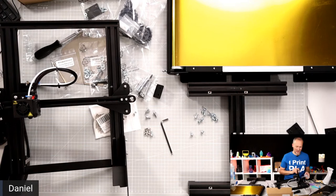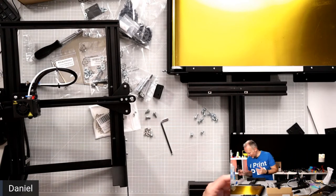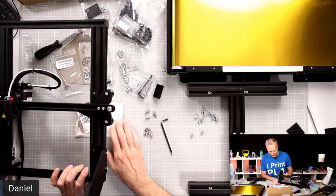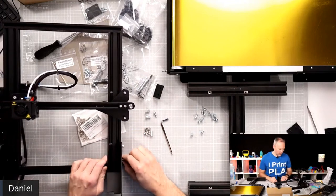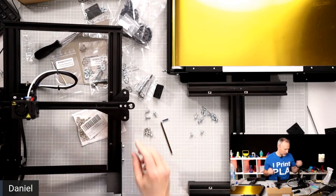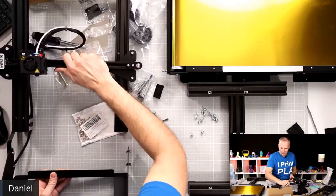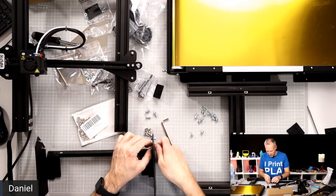Hey guys, I'm back. So, yeah, I wasn't going to the toilet. I needed some washers because there is actually a bag of screws and some T-nuts missing in the kit for some reason. And I said it already, they're going to appear later when we don't need them anymore. So let's try to fix this issue by using some washers on the screws, and then hopefully we get the problem fixed.